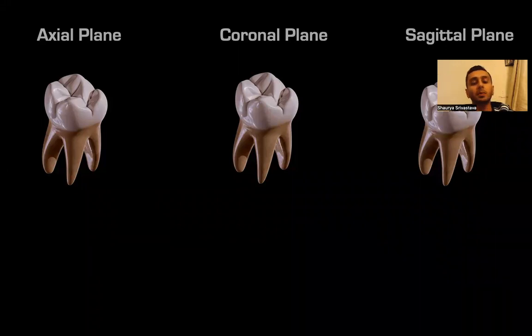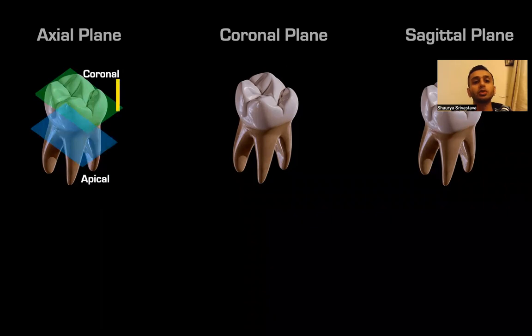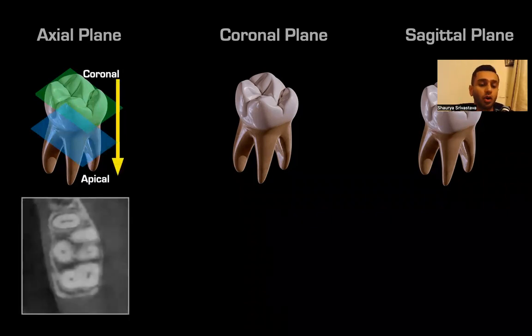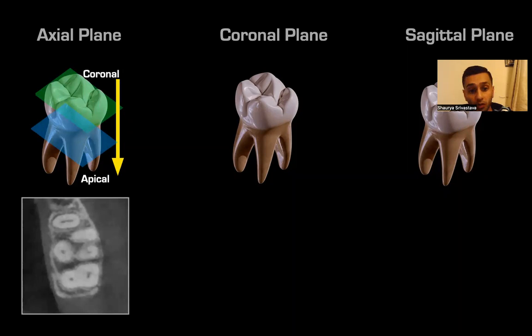So in an axial plane, you're going to be cutting the tooth or slicing the tooth from the coronal third to the apical third. So it goes from top to bottom. Okay. This is how it would look on your CBCT. So if you can see the first circle there, or oval shape with another oval shape inside that, that is probably your premolar. You will see the tooth top to bottom. All right. So in the middle is the canal space.